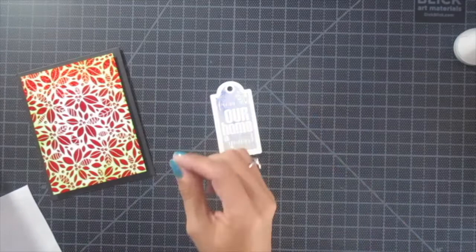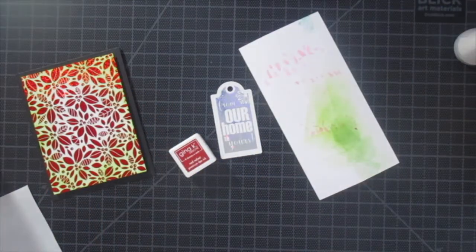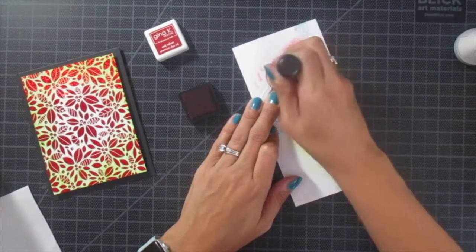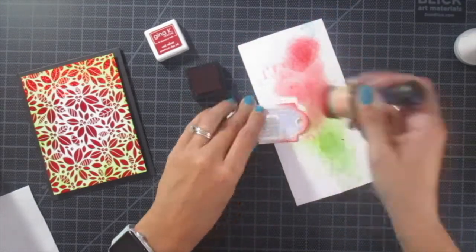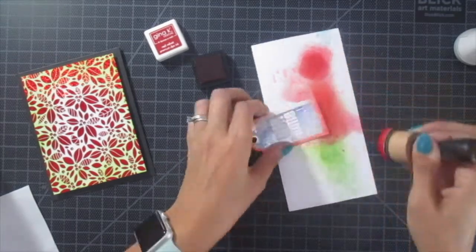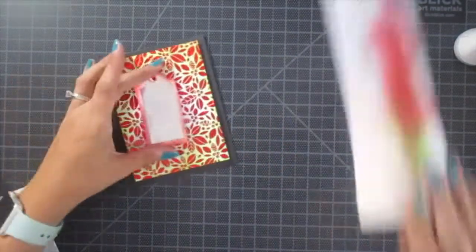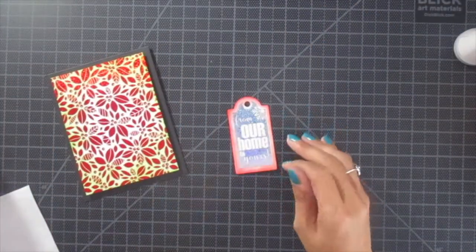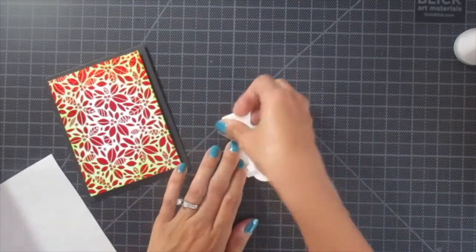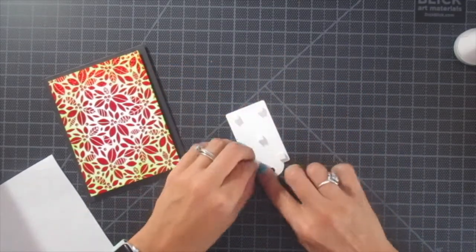With that first foil mate that did not have the adhesive on the back, I added some 3D foam squares on there to give a little dimension to my card base. That is the Gina K black cardstock that I use. Now that was one of the little tags that I die cut that I showed earlier. I used the sparkling silver foil, and I should mention that the green foil I used earlier is actually called Glittering Green. Though it is different than the green ink, I feel it still all works together — everything still kind of coordinates. You can probably use any of the inks at Christmas time, because who doesn't love turquoise and purple Christmas? I know I do.